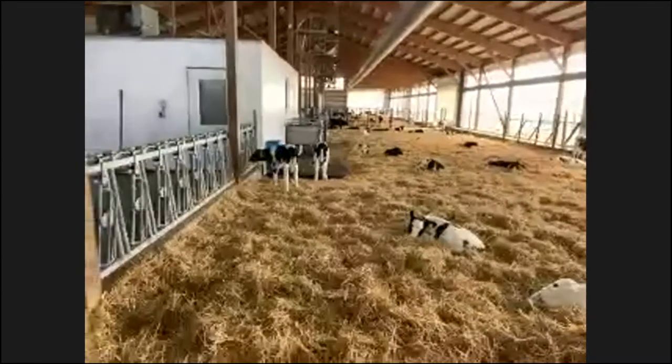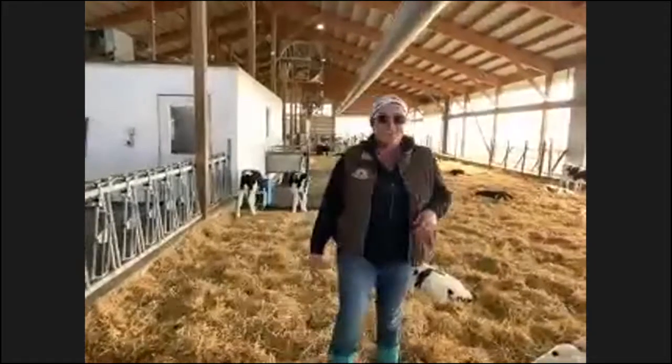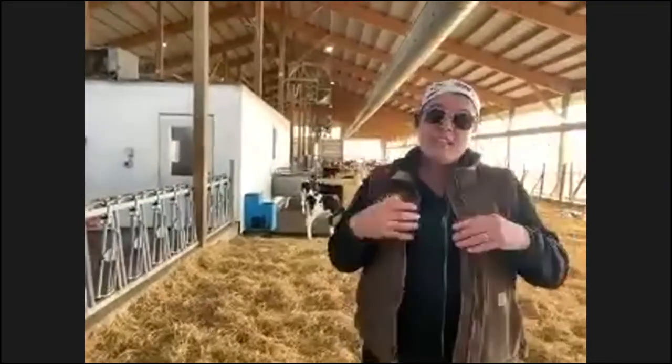Oh, welcome. So we are at the calf barn. This is my calf barn. The calves are born. They get a gallon of colostrum at birth and a half a gallon 6 hours later. You might want to know what colostrum is. Colostrum is the very first milk from mom. It's the most wholesome milk for her calf to help fight diseases. So we make sure that they get that right away. Then they get another half a gallon 6 hours later. Then they come to me.